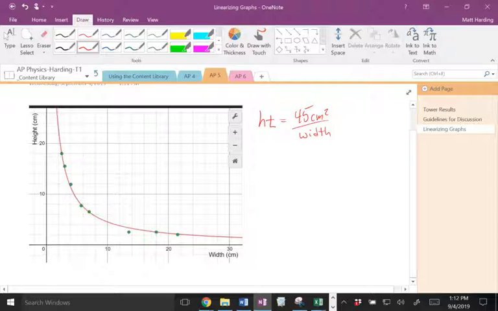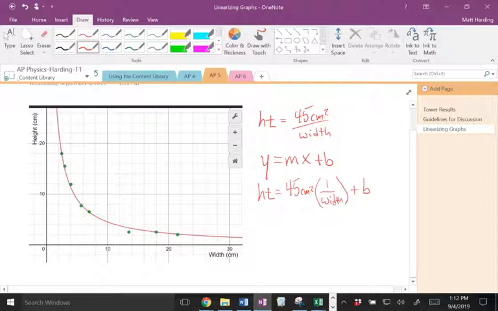We want the linear form of that, okay? Linear equation. So y equals mx plus b, because that's really simple to deal with. So basically what we got to do is look at this thing and kind of turn it into that, okay? So height on the y, yeah, that's pretty straightforward. What is m to this thing? 45 centimeters squared. And then x, well, in this case, it's 1 over the width, okay? So 45 over the width, aka 45 times 1 over the width, plus b. What's the significance of that?